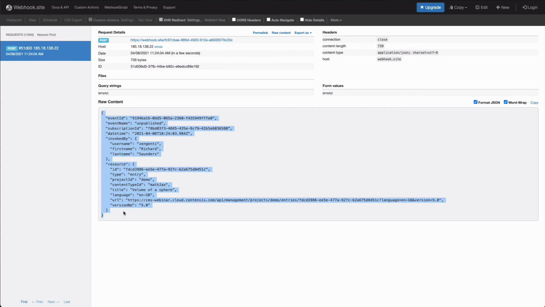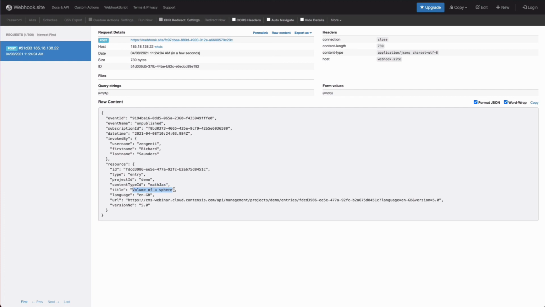Here is the payload. It's in a JSON format, and it gives us lots of information. We can see that it was invoked by me, Richard Saunders. The event name was unpublished, the date and time that took place, and then a little bit of information about the particular resource that triggered that webhook. So we know it was an entry of the MathJax content type.